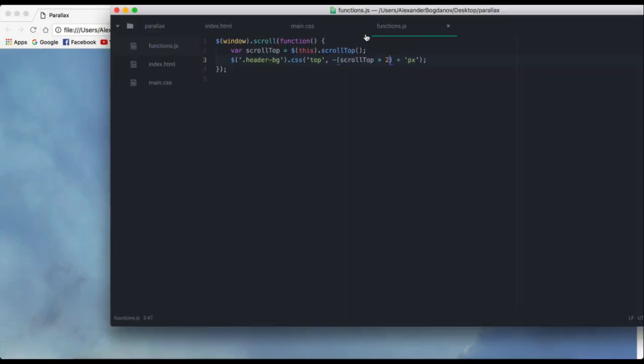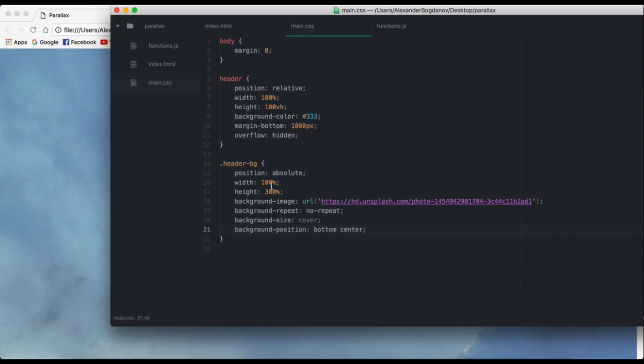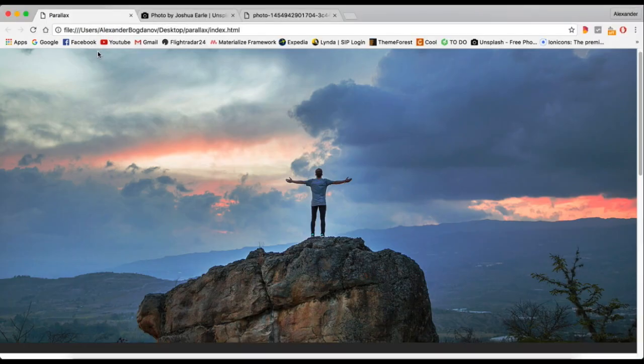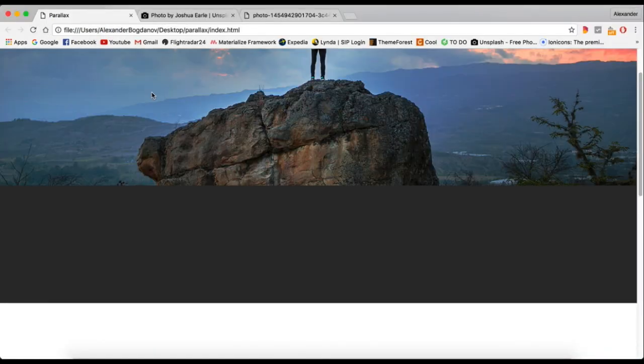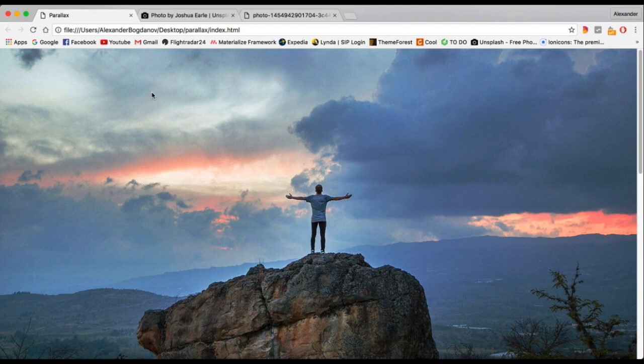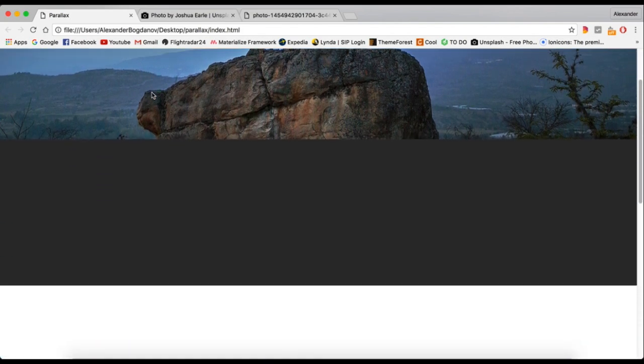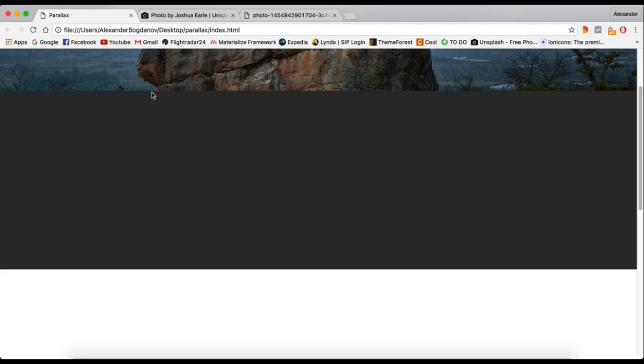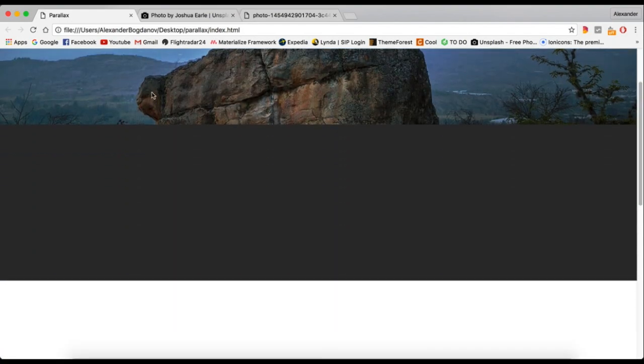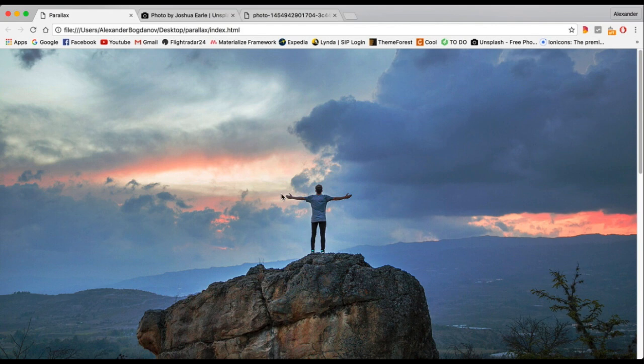And as I said, the height needs to be 300%. Well, if you still don't believe me, I'm gonna show you what's gonna happen if the height is 100%. Yeah, that's why. There's nothing for the image to overflow, so that's why there's nothing to scroll. It has to overflow the container to be able to scroll up and down. If it's 100%, it's gonna scroll up, but if there's nothing beneath the image, it's gonna show you our header. So that's a really quick tutorial, which is actually not very quick.